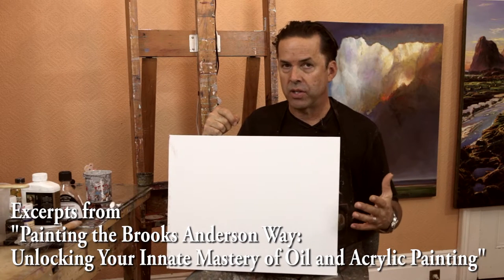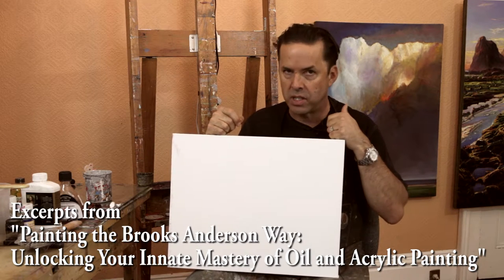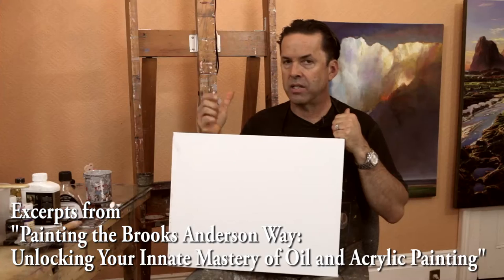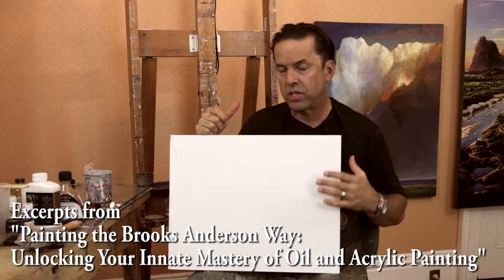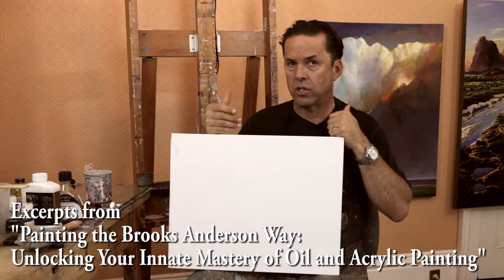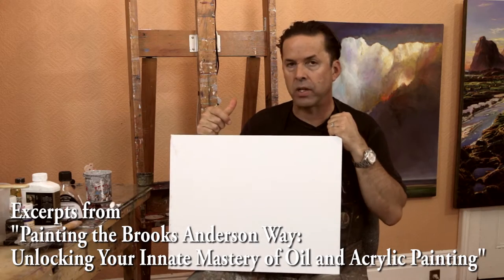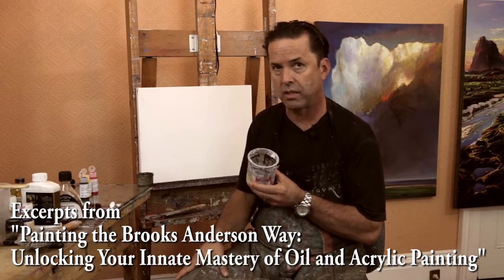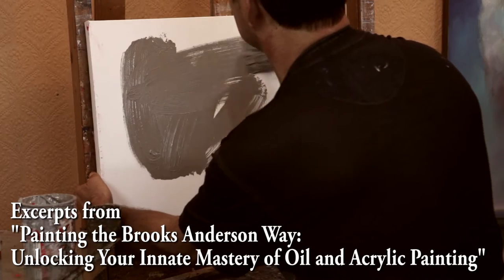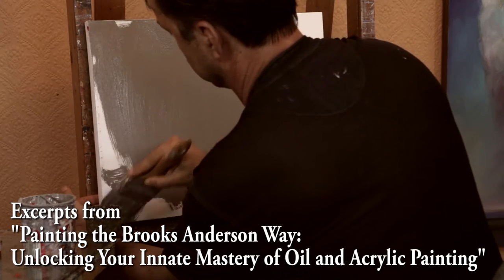Most people typically paint right on top of the white gesso and go for the detail, go for their finished painting right off the get-go, and I'm here to say that's probably not a good idea. This white is not really a color — it is a gesso — and if you were to paint on top of a gray gesso, which I'll be showing you how to do, that's far better. We'll be adding colors later on top of that gray gesso. Your medium gray gesso is made from black, red, and yellow — that's your mixture right there.